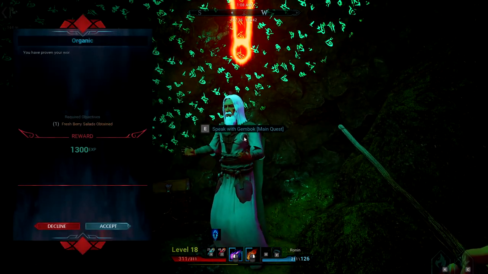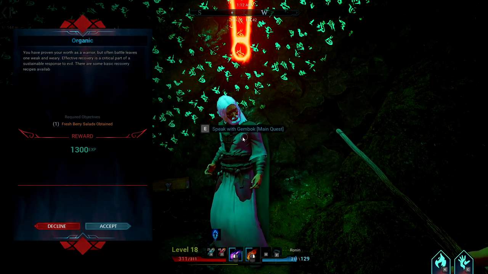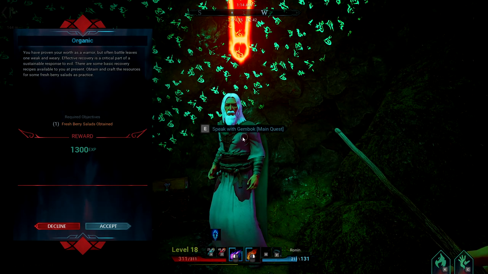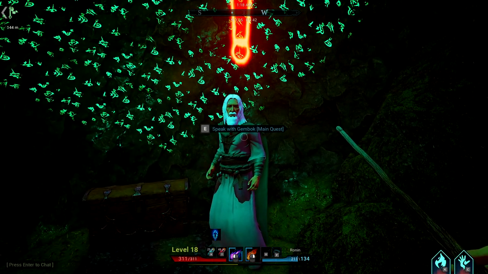Here's the main quest. More, huh? Fresh berry salads obtained. You have proven your worth as a warrior, but often battles leaves one weak and weary. Effective recovery is a critical part of a sustainable response to evil. There are some basic recovery recipes available to you at present. Obtain and craft the resources for some fresh berry salads as practice.